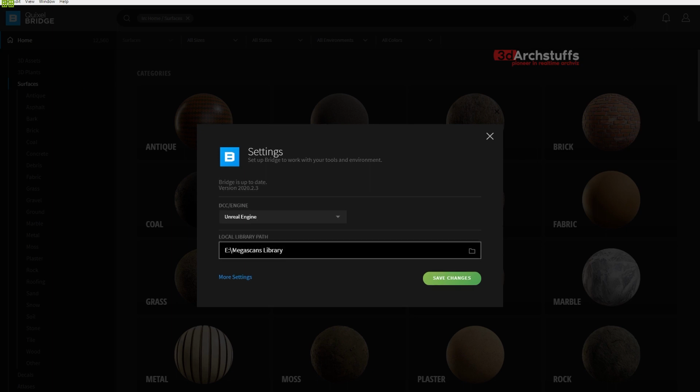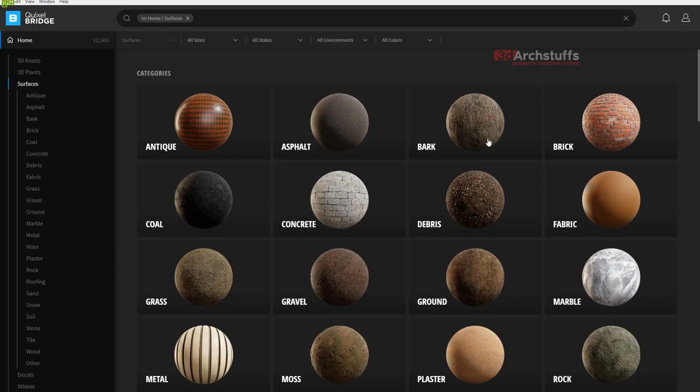You just have to set a path where anything you download will be saved locally on your computer, so it can directly export to your Unreal Engine project.